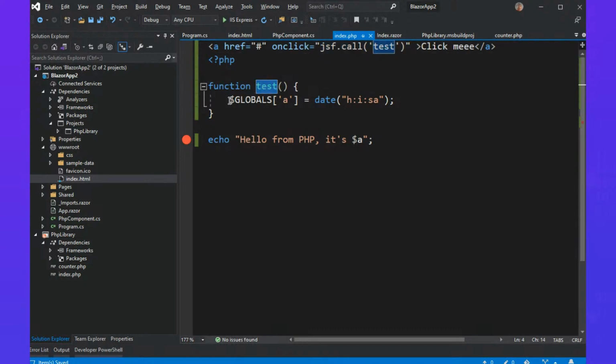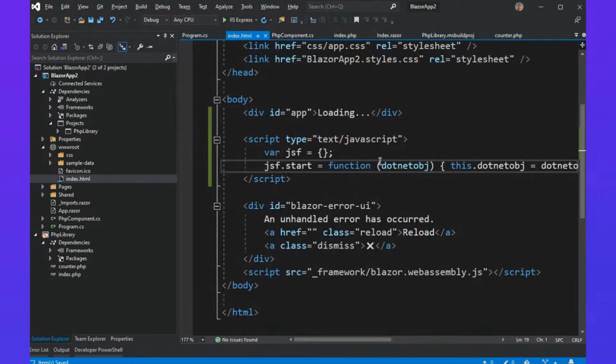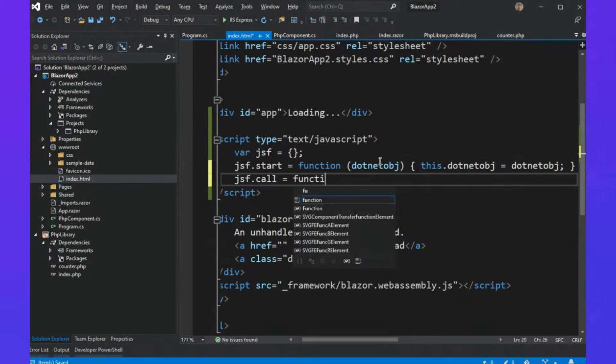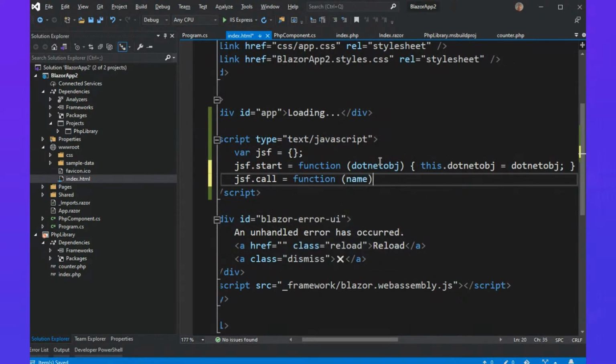We will call the PHP function, and then we will refresh this page. So we still need this helper function call in here. Yes. So let's write it in here, and we will use our .NET object in here, and now we can call the call method on it because we just declared it.